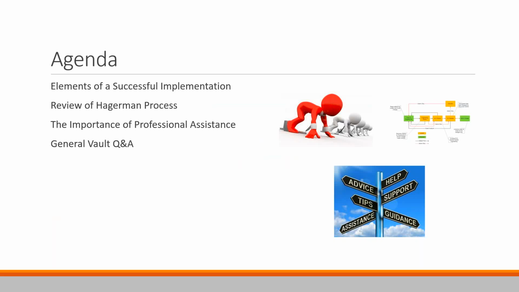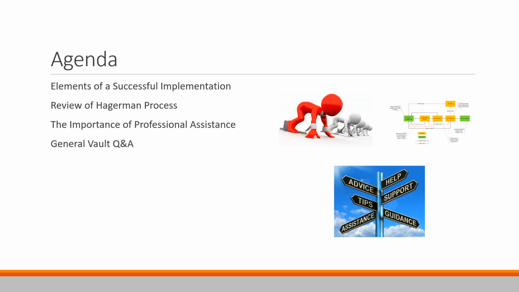For the purpose of today's presentation, we won't be talking too much about specific software functionality or anything like that. I want to avoid making it an hour-long sales pitch. So the focus is primarily going to be on the elements of a successful implementation, be it Vault or really any other PDM system this would generally apply to. I'm specifically thinking more in the context of Autodesk Vault. That's what this presentation is designed around. So the focus will be on the elements of a successful implementation in that regard.